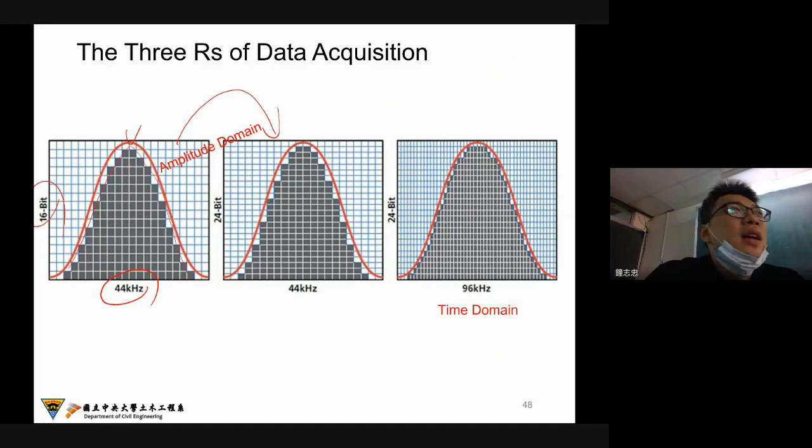So at that time we had the super compact disc with a spec up to 24-bit in the amplitude quantification. You can see this is much smoother compared to the 16-bit.